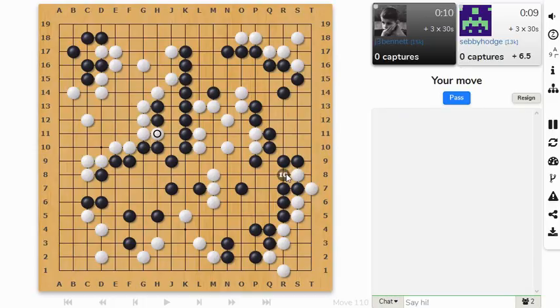It seems like a small move, although maybe something to think about. What's the best way to make more space here? Hard to tell.